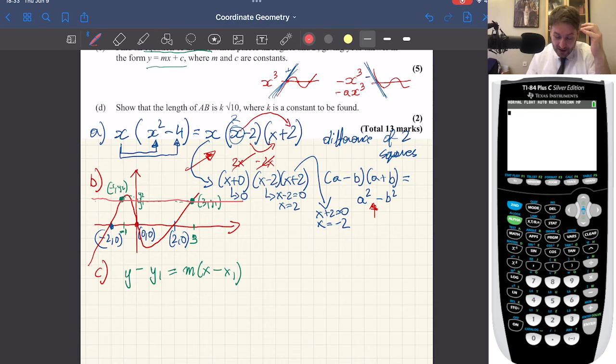All right, so what we need to do is figure out one coordinate, and we need to figure out the gradient. So in math, ask yourself, this is the formula, what do you have? Well, right now, I only have the x coordinate. I can use either 3 or -1.